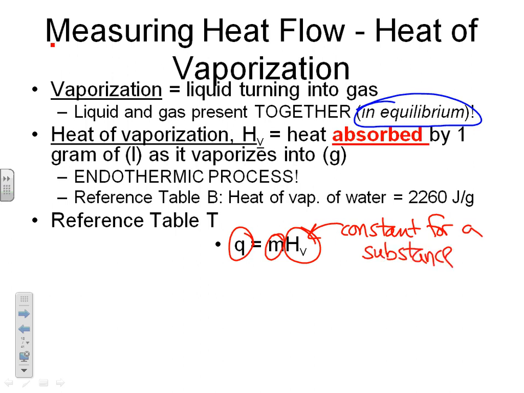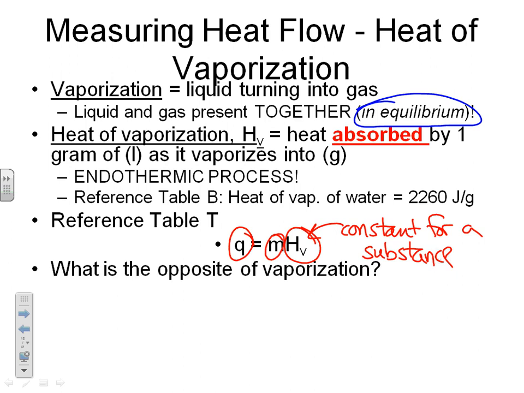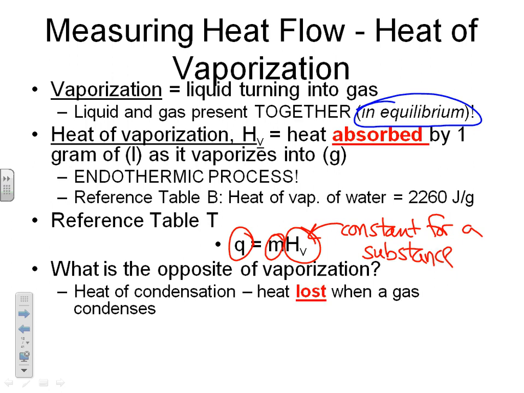And the opposite of vaporization, the opposite of a liquid turning into a gas, is a gas turning into a liquid. If you think about what that's called, condensation. When a gas turns into a liquid, right? Condensation on our bathroom mirror in the morning. The water vapor that was in the air condensed on the mirror because the mirror was cooler, so it was able to change phases of matter. And this is the heat lost when a gas condenses, so this is an exothermic process. So vaporization, boiling, that's endothermic, that requires heat. Condensing, that is exothermic, that actually releases heat.